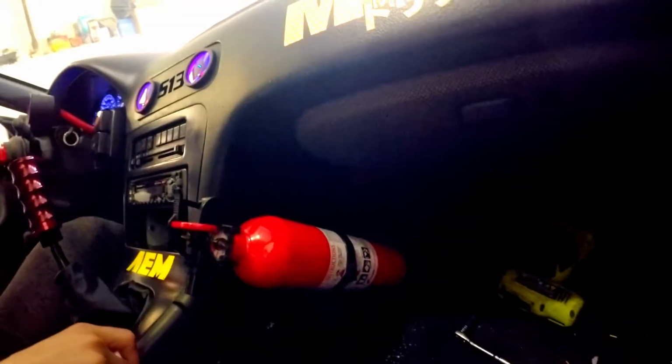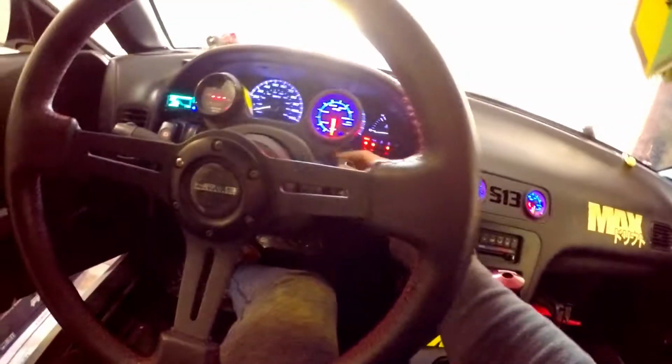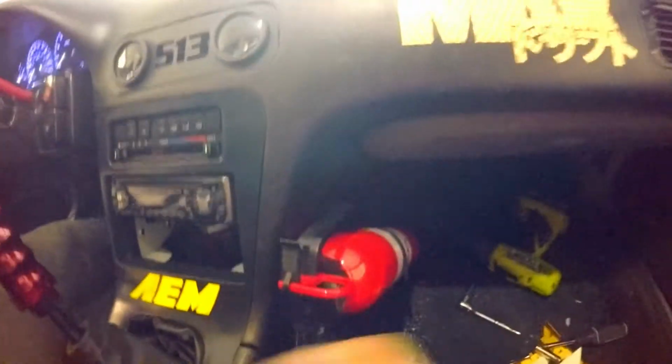Oh, and also I installed the fire extinguisher. This is mandatory for every track event. For every event. It's nice and tight here. What else have I done?